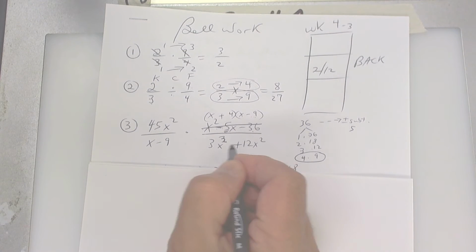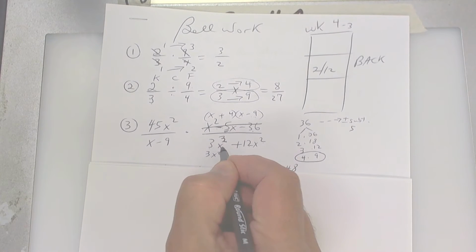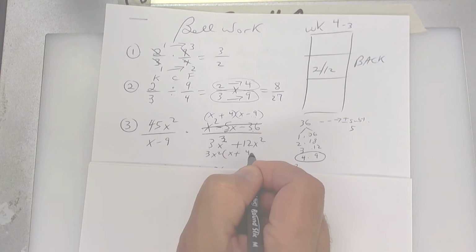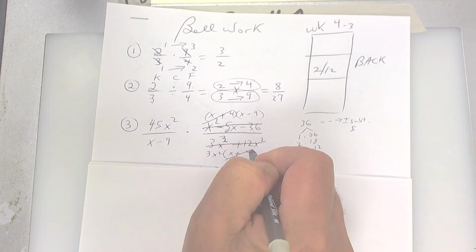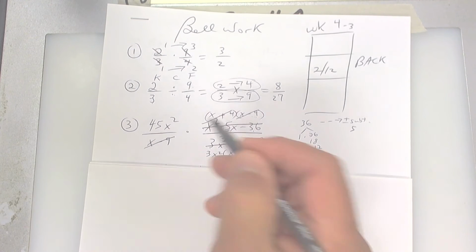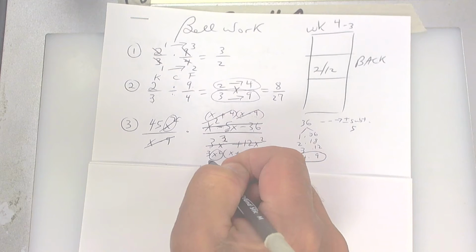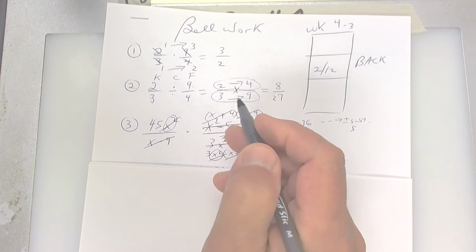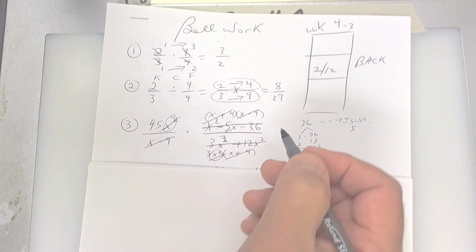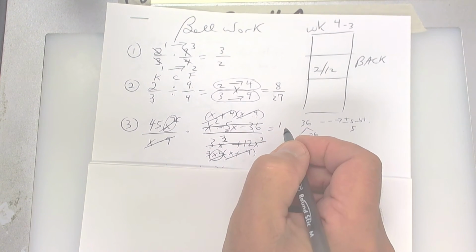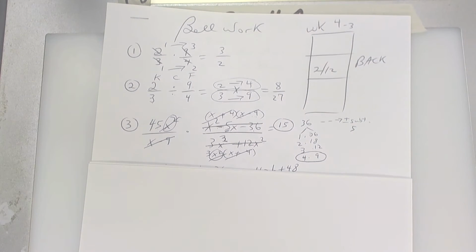This one, you're going to take out a 3 and an x squared. When you do, you're left with an x plus 4, I think that is. Okay, so now you can reduce. So the x plus 4 cancels. Okay, the x minus 9 cancels. You have 2 x's here and 2 x's here, so that cancels. And then 3 goes into 45. Well, 3 goes into 4 once, okay, with 1 left over. I think it's going to be 15 should be your answer for that.